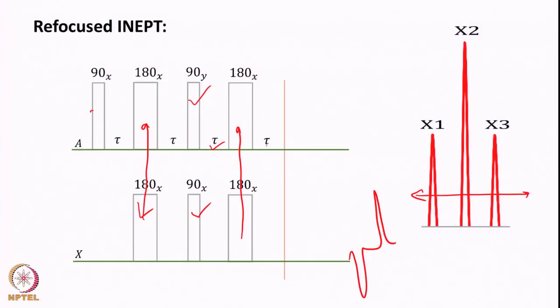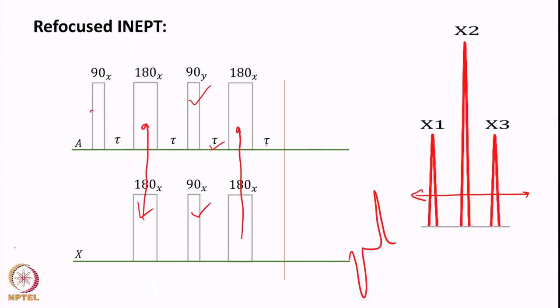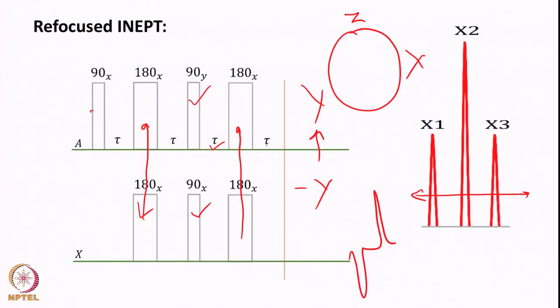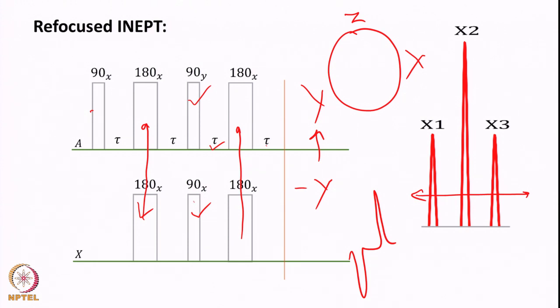So in the vector diagram, let us try to understand what is happening here. We are starting from, say, the Z direction. For A spin, we applied a 90 degree X pulse. If you remember, last time we had drawn this schematic with Z, X and Y. We started with the Z direction of A spin, we applied an X pulse, so that means it went to the minus Y direction. Now we are waiting for the tau period, so the spins start dephasing like this. We applied a 180 degree pulse on X, so it inverts the direction. Then we applied another 180 degree pulse on X, so that changes the direction. Now we are waiting for tau, so they come together, and then we apply a 90 degree pulse on Y, so now it goes to the Z direction, and the magnetization on C13 we applied comes to the Y direction, and now we detect that Y, that was like this.